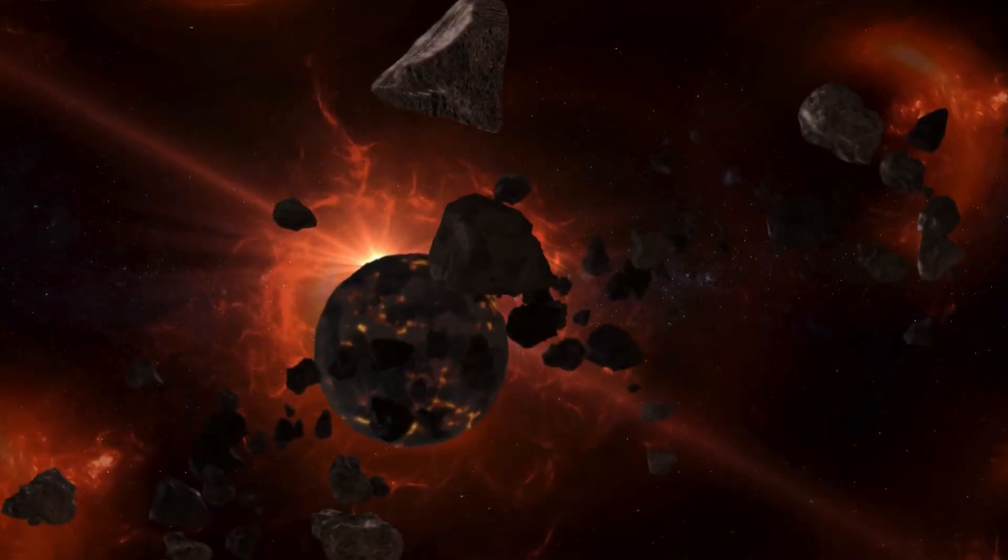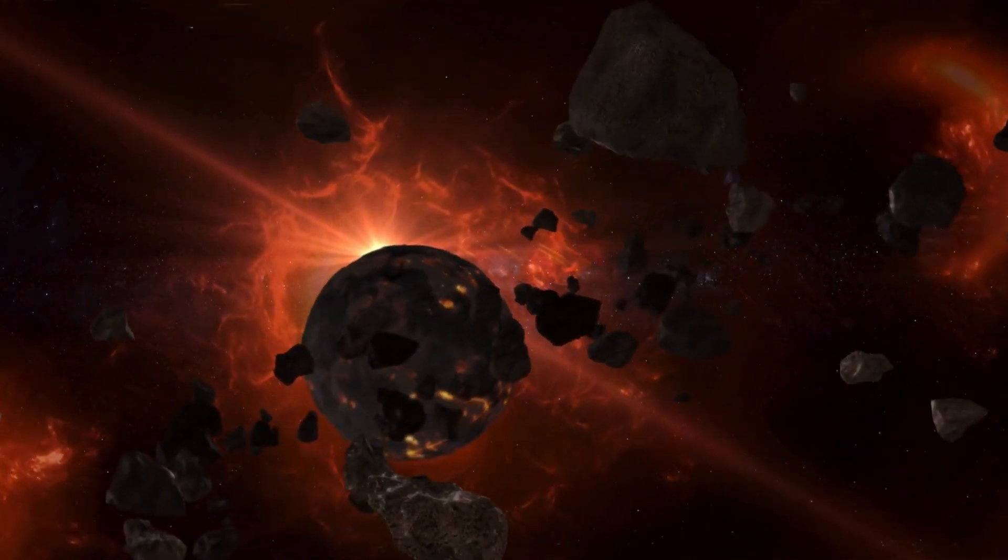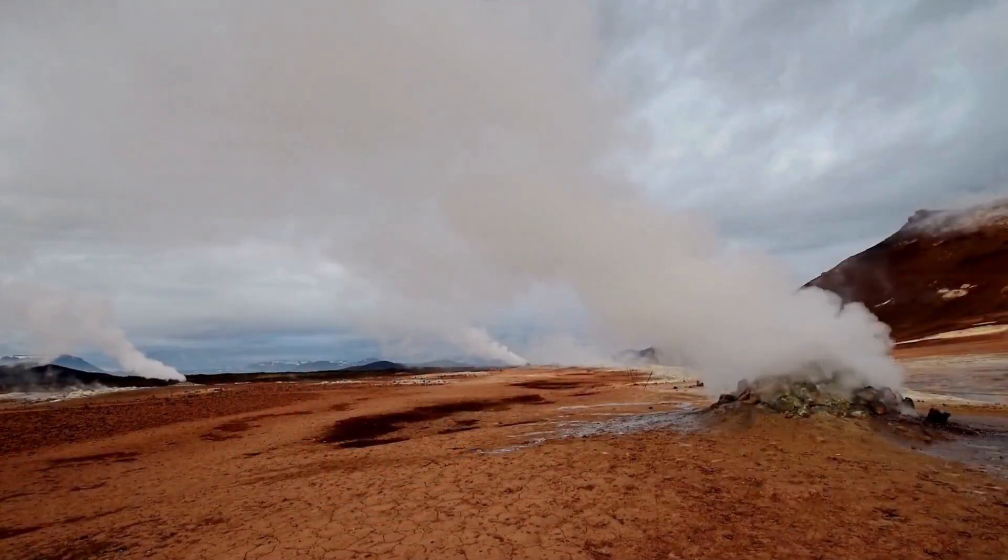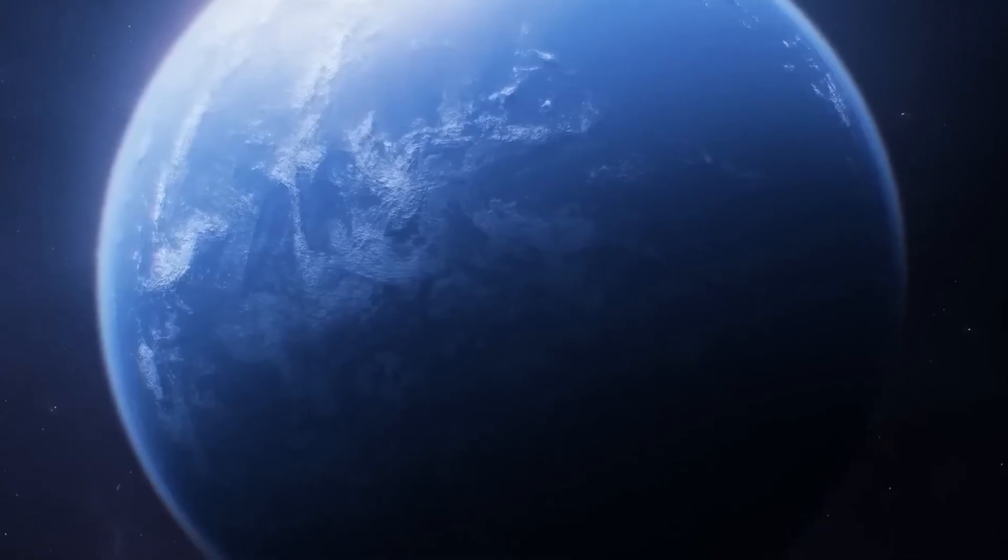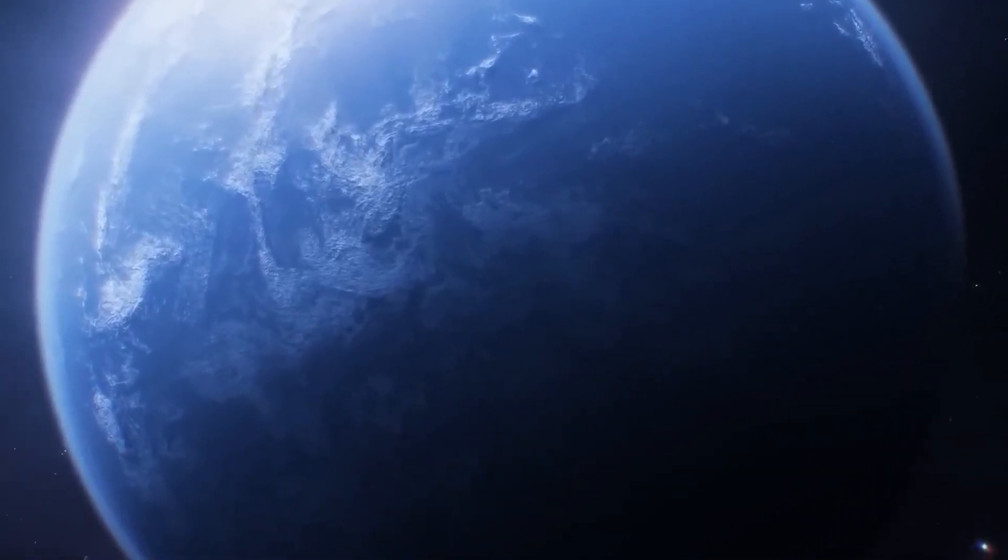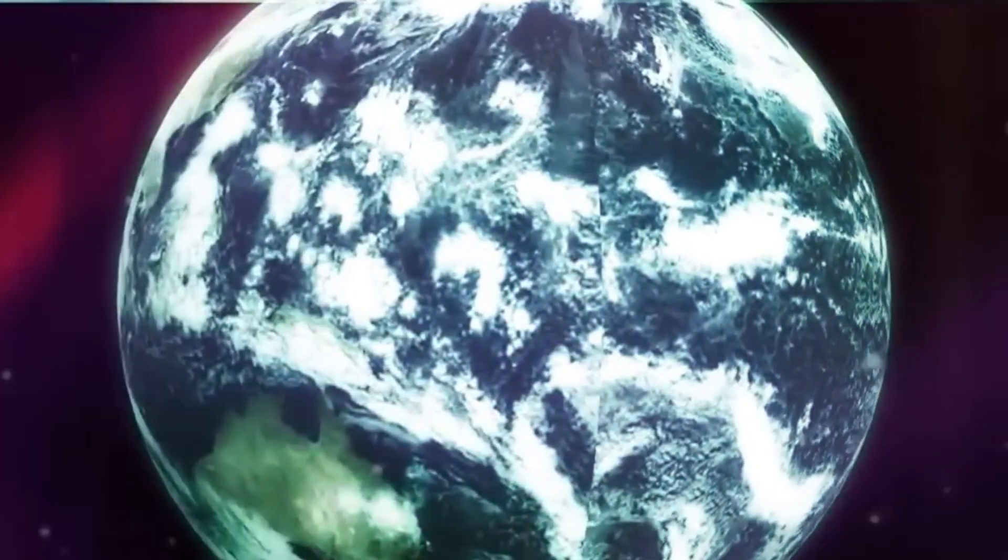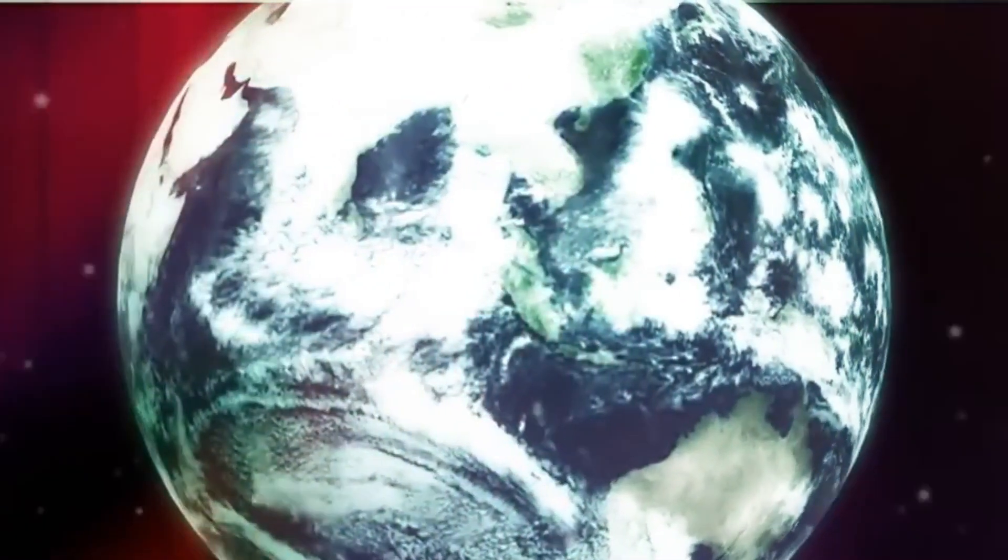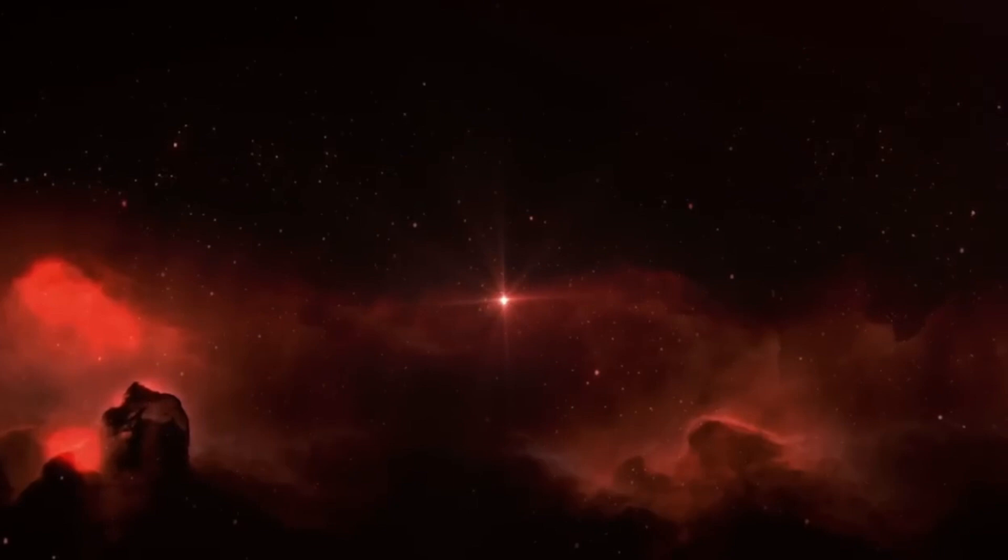That leaves us with Mercury and Venus. Due to its proximity to the Sun, Mercury cannot sustain life as we know it. It is showered in sun radiation and has an average surface temperature of 800 degrees Fahrenheit. Venus is even hotter than Mercury, lead may be melted at the average surface temperature. The atmosphere is 90 times more pressurized than Earth's atmosphere, which is extremely painful.